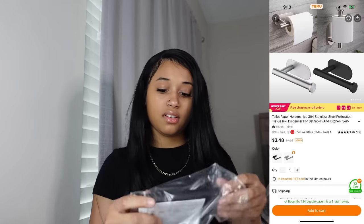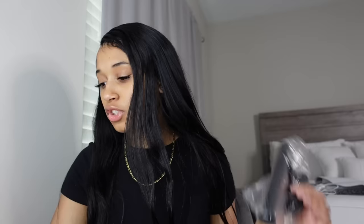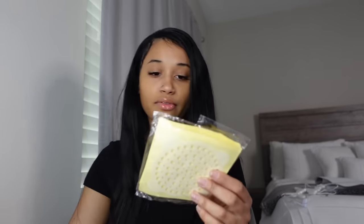Oh, okay. So this is for the bathroom. You just peel it off and stick it to the wall. We stay in our apartment and it broke, so I got this to go there. $3.48.